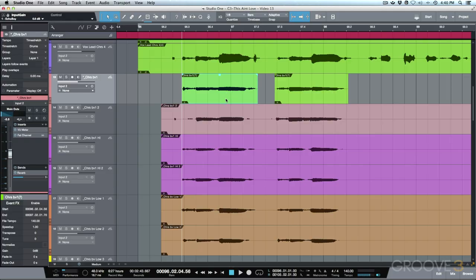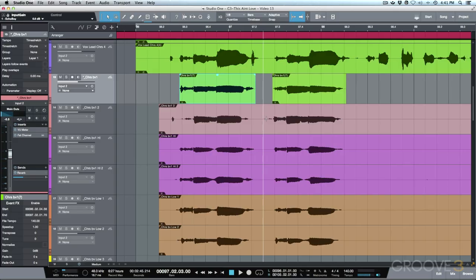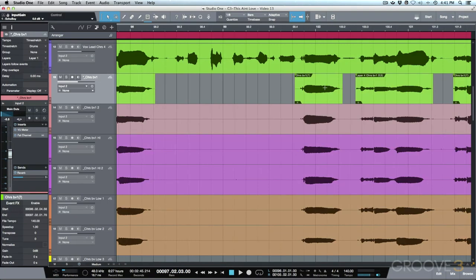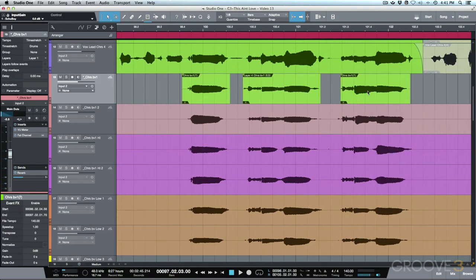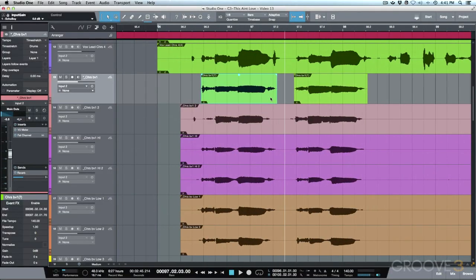Now, because I've gone ahead and manually edited these and have pre-sized them so that I've gotten rid of any breaths that are happening underneath, this is going to make the next step a lot easier. So what I'm going to do is I'm going to basically select this track and I'm going to cut all of these tracks based upon the size of the audio region I created here. And then we're going to go through these section by section and we're going to time align them and you're going to see how powerful VocAlign is.